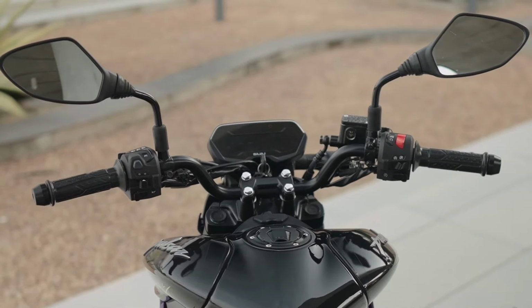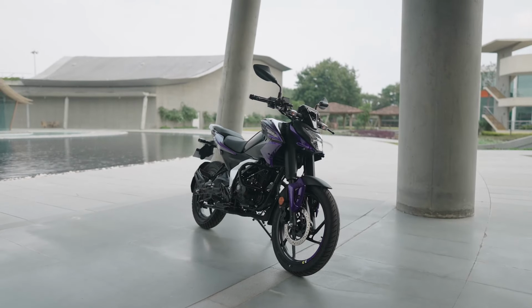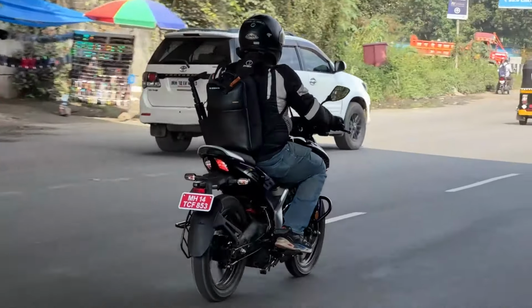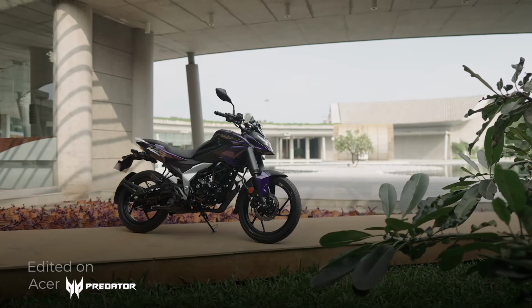Thanks to the shorter handle, the handling is also really good. The weight is light, so parking it and maneuvering it in a parking space is going to be very easy. And if this is going to be your first motorcycle, it's going to be really very easy to handle.